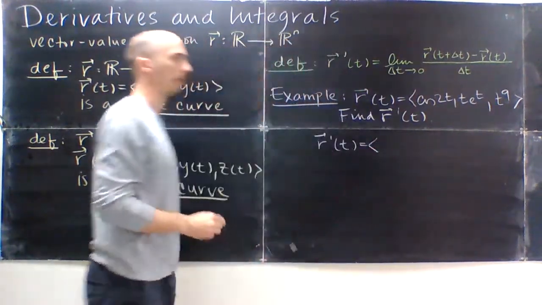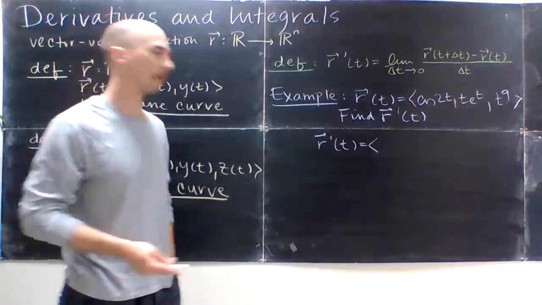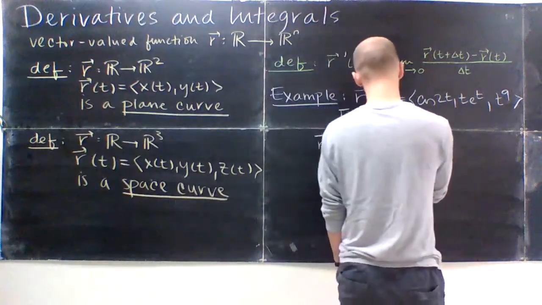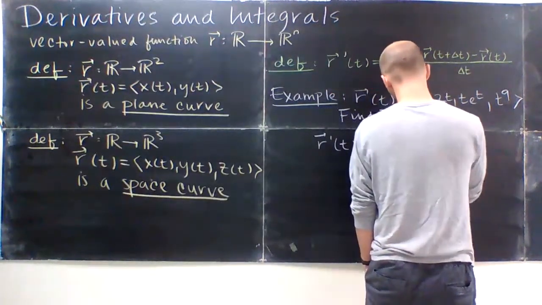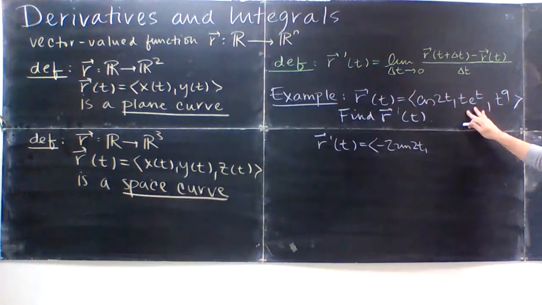Okay, so when I take the derivative of cosine of a thing, that's negative sine of that same thing, maybe times the derivative of that thing. So it'll be negative 2 sine of 2t for the chain rule. This is a product, so I'm going to have to observe the product rule.